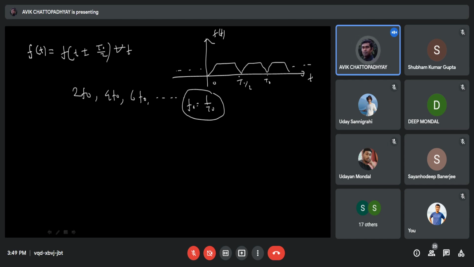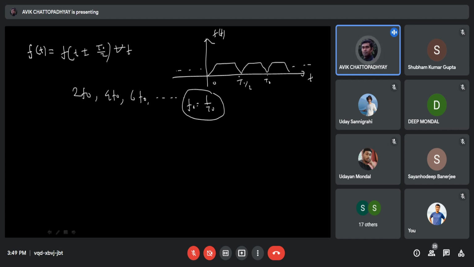Now, there are many practical cases when there is a particular waveform that you have to split into different component waveforms. It may so happen that one of the component waveforms may have this kind of symmetry. It is a possibility I'm citing. And then you have to do it, because you have decomposed or split it into different components.